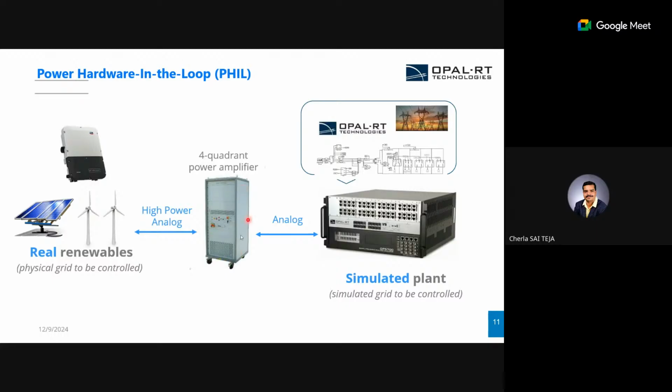This will take care of bidirectional power flow along with scaling of the signals. Whenever we connect this real PV inverter to the plant, it will step down those voltages to the signal level and feed them into the model. And whenever the controller gives the commands for bidirectional power flow, this signal level data will be converted to power level and fed back to these inverters.